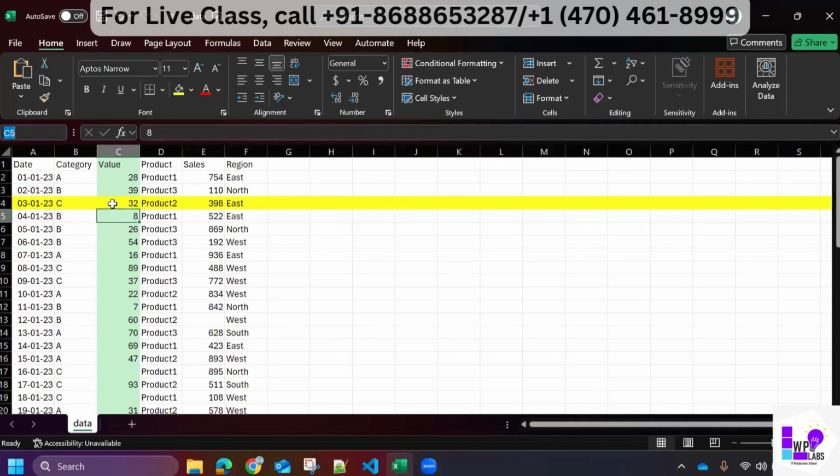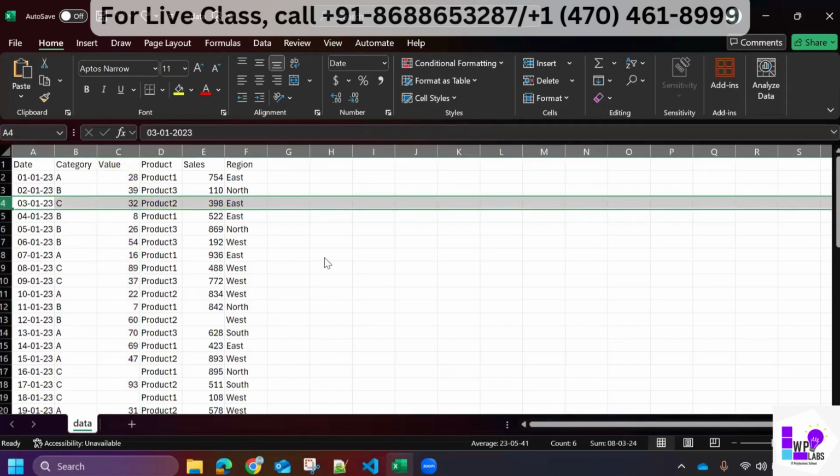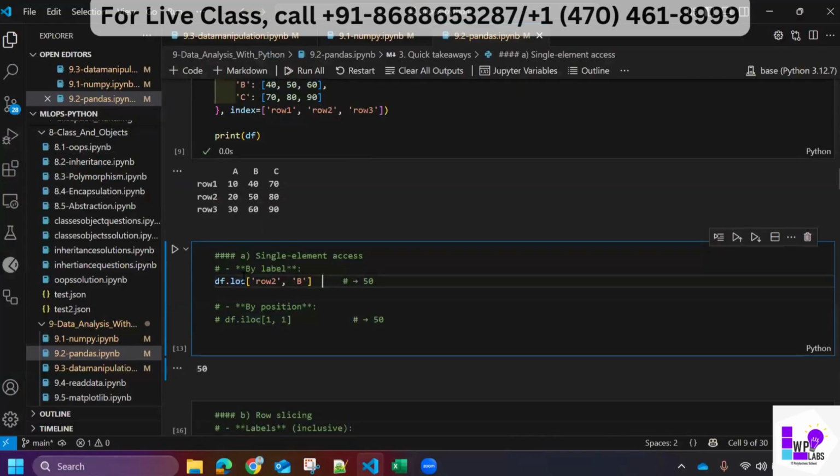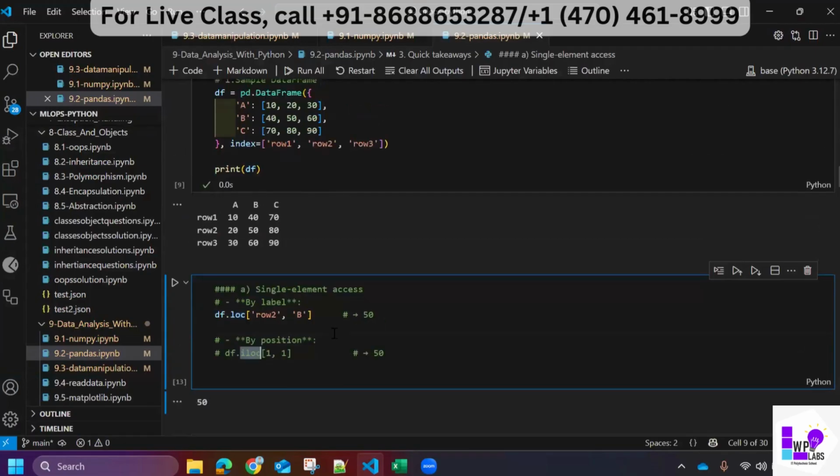Okay, so now if I go here, loc and iloc both will give you the location of the element, the value of the element which is present at that location. But there is a difference in the perspective of how loc and iloc give the values.